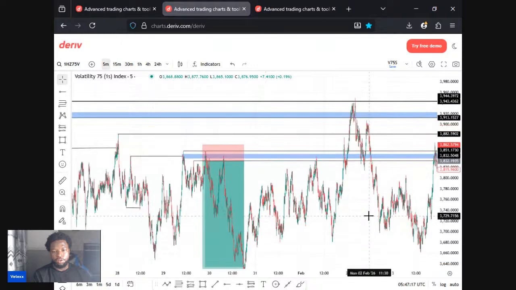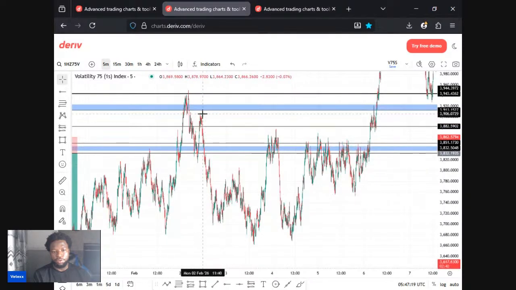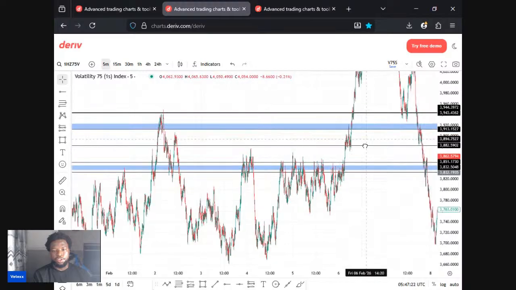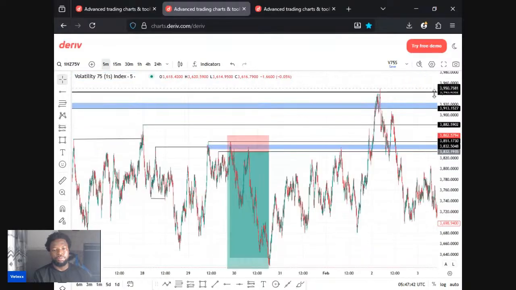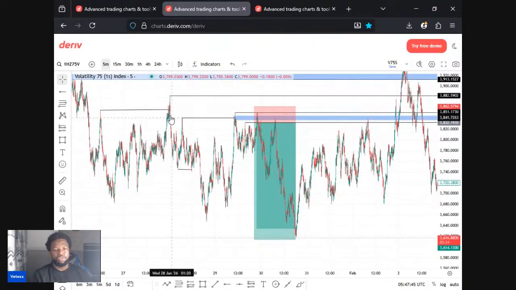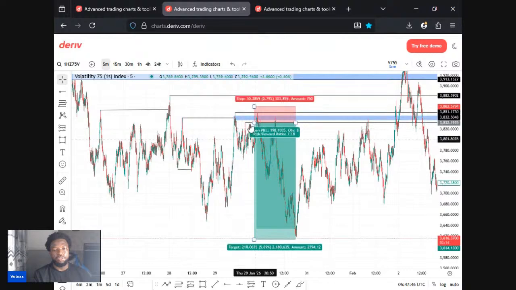Alright, so price actually gave us these two again in the continuation structure. So we had this 1 hour time frame, and then price coming here. Initially, if we had been aggressive and tried to enter the trade at this point, we would have been stopped out. But luckily, we didn't because we are using fractal confirmation. So price came here to give confirmation. Normally, we would have entered and price would have stopped us out, but we didn't do that. So this is what we do: continuation, this, and sell to the downside.